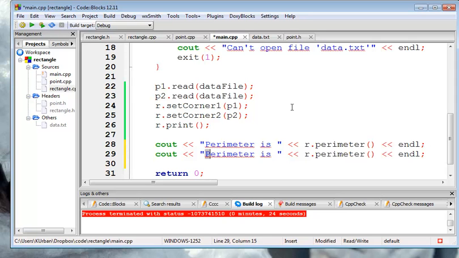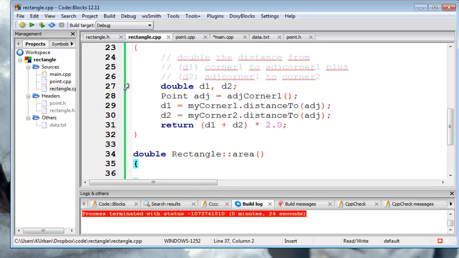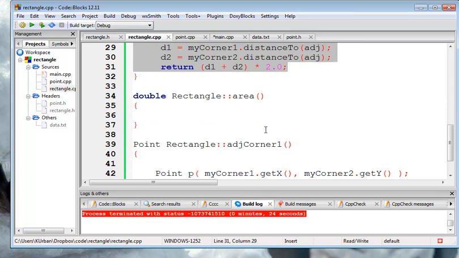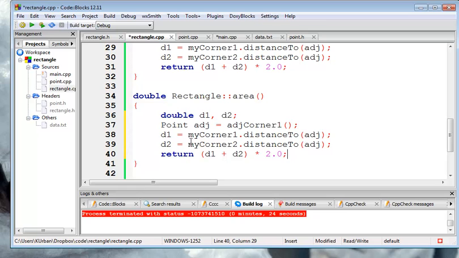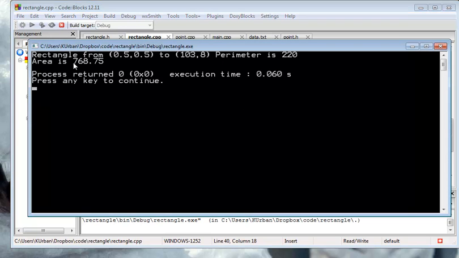And the area, well, that's going to be pretty easy. We already have all the numbers we need in the perimeter. So I'm going to make an area function. Well, we already put the area function out here. We have it stubbed out. I'm going to just copy this code, stick it in here, and since this is parallel to the axes, I can just do that. Since it's parallel to the x-axis, distances work out, and all those sort of mappy things. So what do we got? The area is 760.